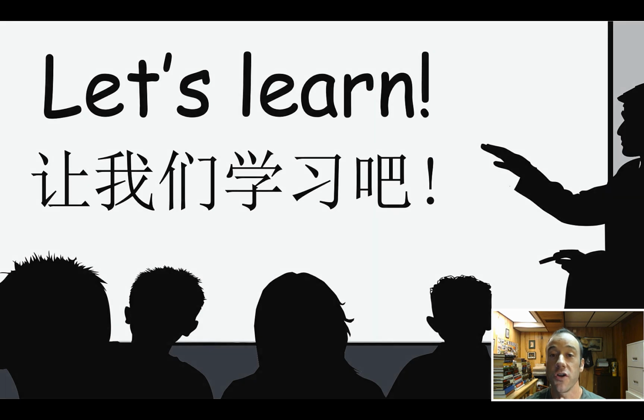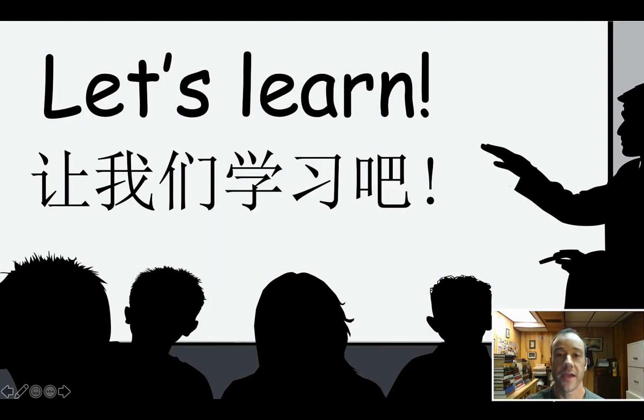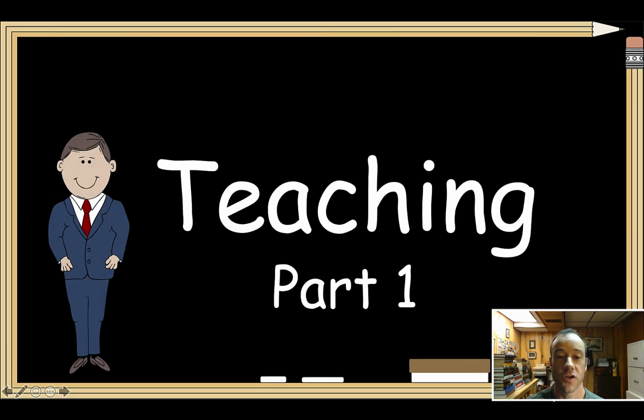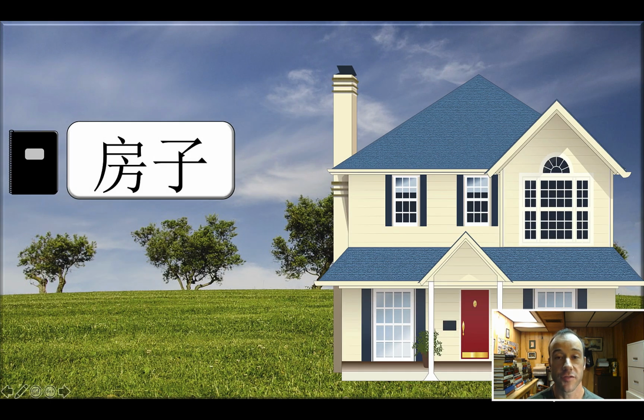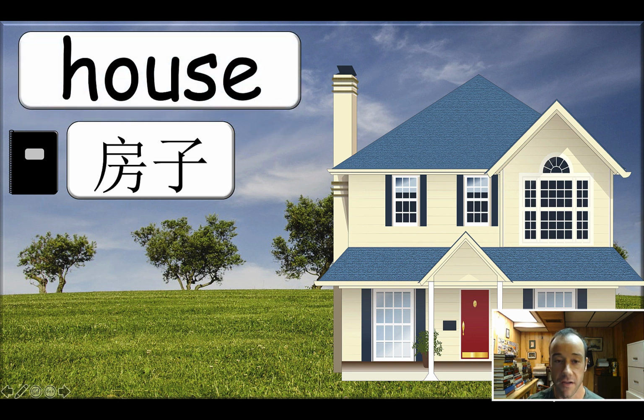Okay, now let's go into the new lesson. Okay, teaching part 1. So in this lesson, we're going to be learning the rooms of the house. So the first thing you need to show them is the word house. But as with all of my lessons, show it to them in their first language first and see if they know it. Have students volunteer the answers and then show it and have them write it in their notebook.